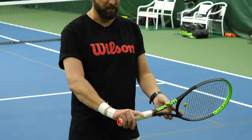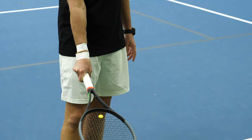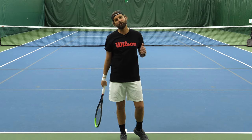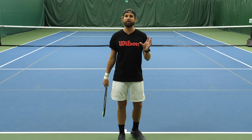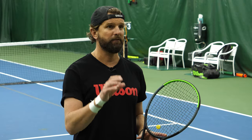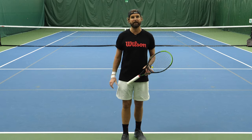There is an extreme eastern grip, which is basically a semi-western forehand — this is what we see with Stan Wawrinka. I don't recommend it for beginners, but if you're curious, it's simply a semi-western forehand held on the backhand side. It's really good for high balls but not fantastic for low balls, so not necessarily the right choice for the beginner level player. I would stick with the full eastern backhand grip for that one-handed backhand.